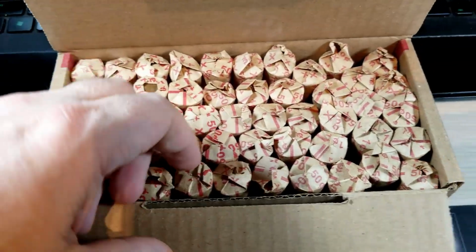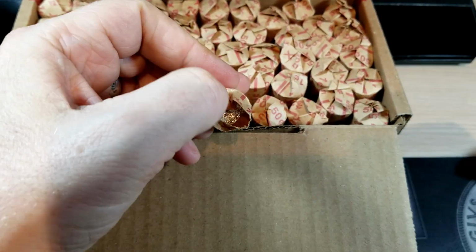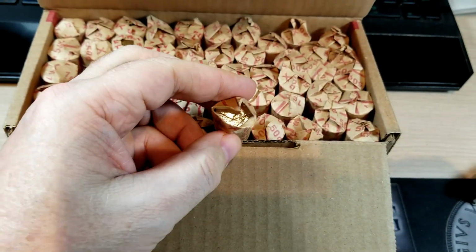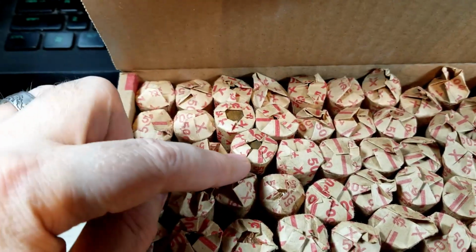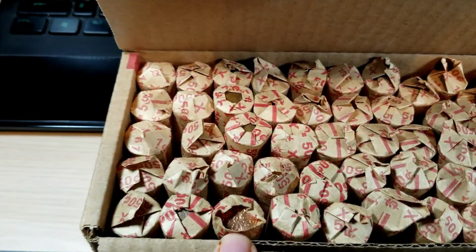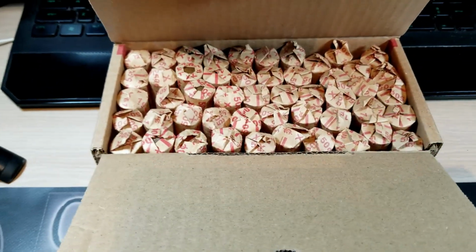This is more of the ones that we were dealing with before. A lot of them actually have the aluminum foil wrap that they are wrapped up in, so they're a pain to get into, but they definitely have lots of good stuff. They definitely weren't searched, so I'm happy to go through these. Then we've got some overstuffed rolls in here as well. They are not wrapped in aluminum foil, so obviously a bit of a mix. We've got some other stuff as well, so let's hope we get a good hunt.